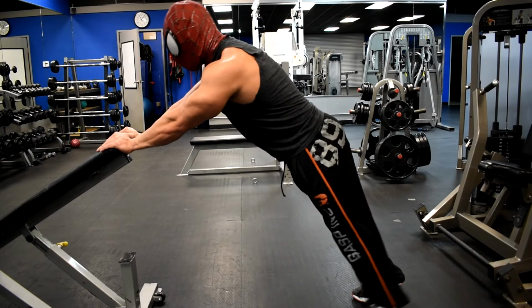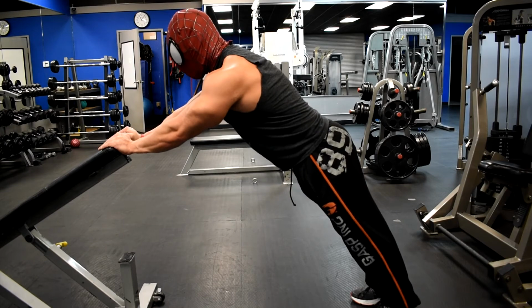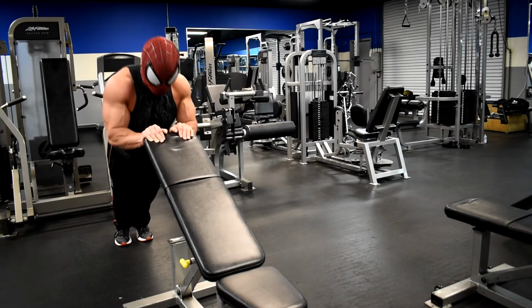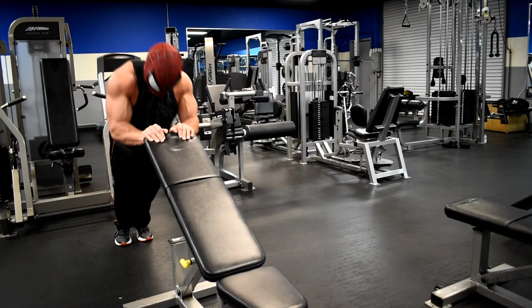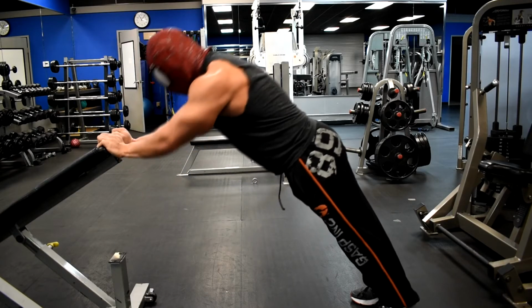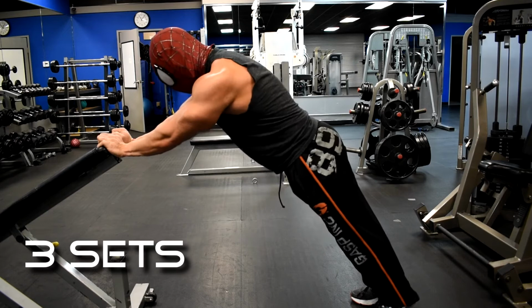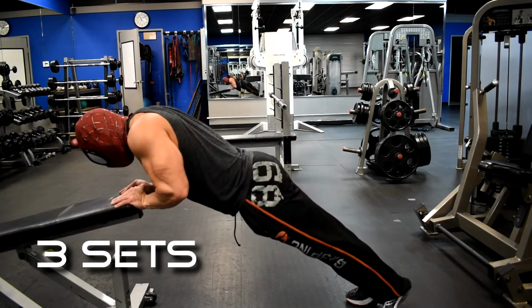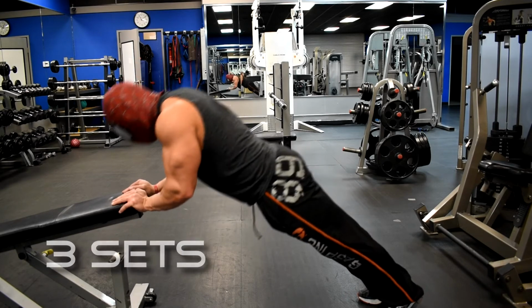For my last tricep exercise, I just stuck with a bodyweight exercise and did some close grip push-ups off the back of an incline bench. I did as many push-ups as I could, and then I lowered the bench to increase the resistance slightly. As you lower the bench, more of your body weight is transferred to your hands than to your feet, and the push-ups progressively become harder to do.